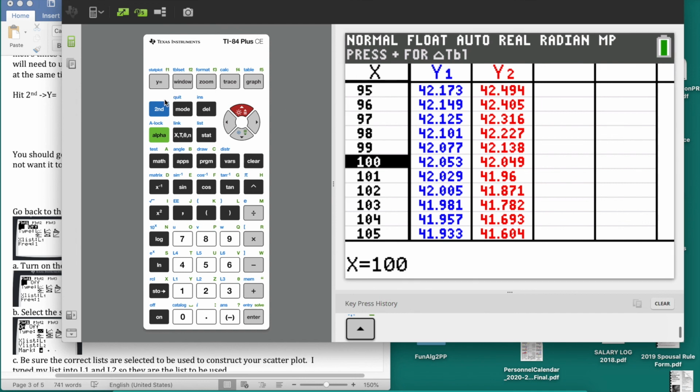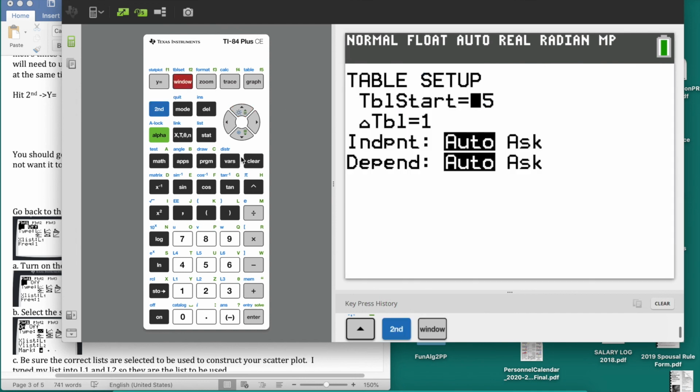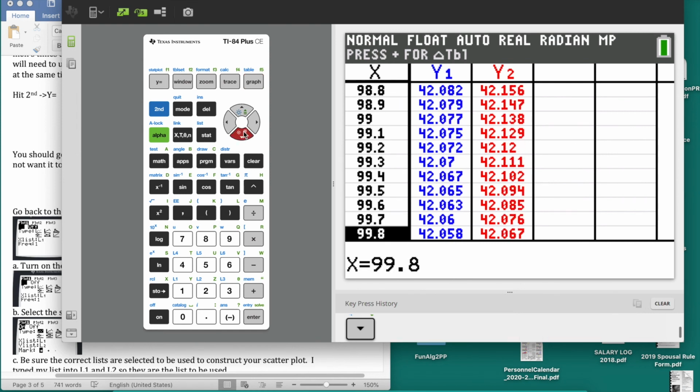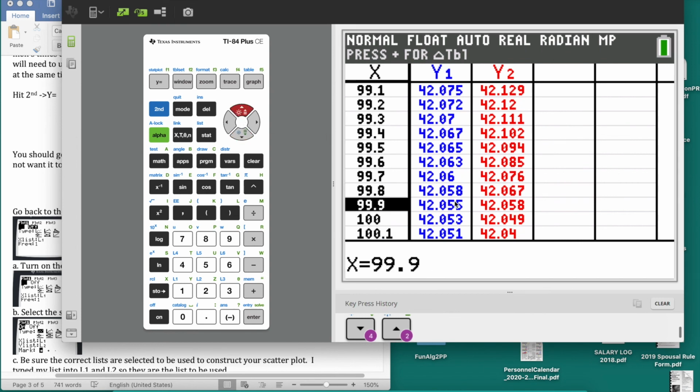If I wanted to change, maybe count by tenths, say 0.1. Now if you go to the table, you're going to be able to get a little closer. We're going to have to scroll a bit though, since we knew it was 99 point some. And there we're a little closer. 0.003 away is when we're at 99.9. Okay? So that's how you can use the graphing and the table functions to answer these questions. You should have one more example in this packet. I want you to try this one on your own.